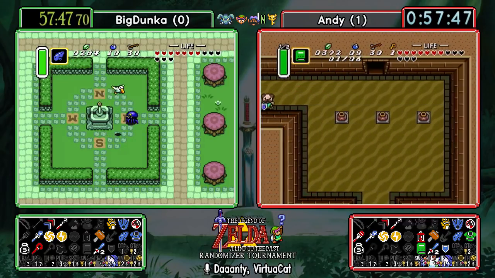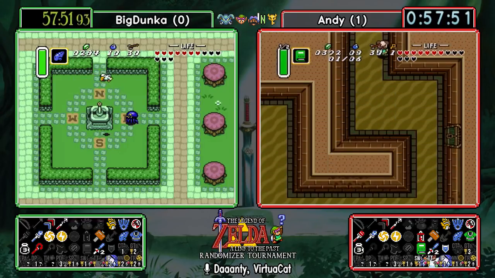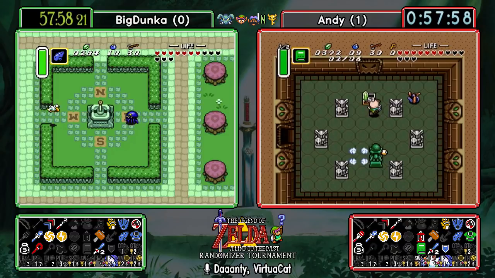I think the torch item counts for plain sight as well. Yeah, you're probably right there. So, if we see another big key there, it may actually be Eastern Palace big key.